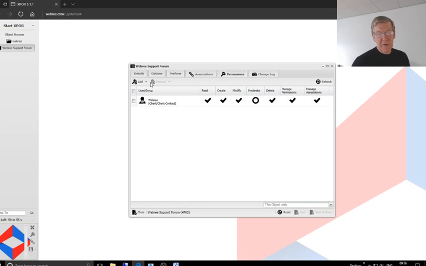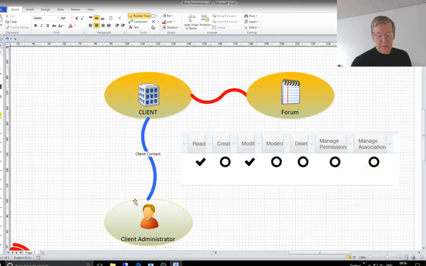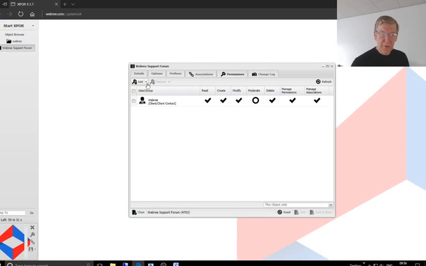Now how do we do that? Okay, so if we understand that from the model, from our client administrator contact, in fact it's just a contact, defined by his role as the client contact, to this permissions control container, the client object, we can now apply this lot as permissions onto that forum. And all we do is add, under the permissions tab, instead of general public user group, we add role.